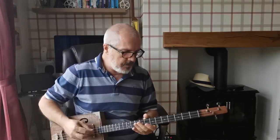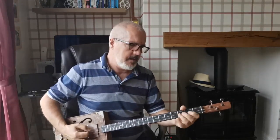And that's it. That's the main riff. Obviously we haven't got a sitar, but we're doing this on a three-string cigar box guitar. And basically the vocals are just sung over the top of that. So it's I want to go, or should I say she wants to be. Showed me her room, isn't it good, Norwegian Wood. So there's your verse, and then obviously it does the instrumental bit as well, after each verse.